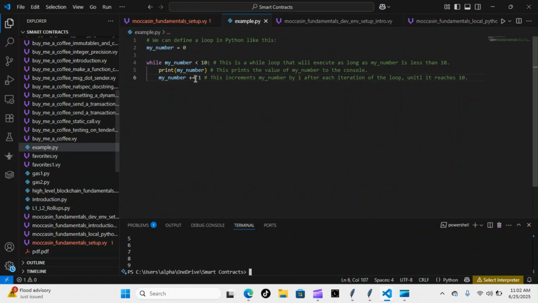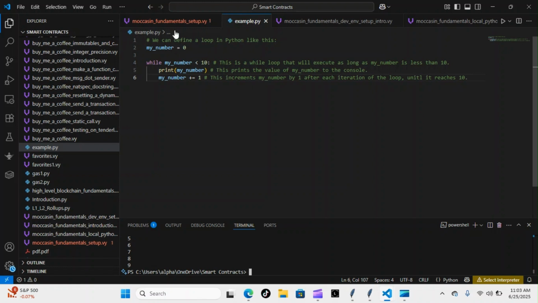Now you can see we don't have 10 here because 10 isn't less than 10. Obviously, it's equal to 10. That's why we didn't print it out. So the code is going to do exactly what you tell it to do. We started with 0, and we wanted to print every number that was less than 10, which is 0 through 9. So that's why we don't have 10 inside of our lineup, because 10 isn't less than 10. It's equal to 10. So that's why that looks like that.